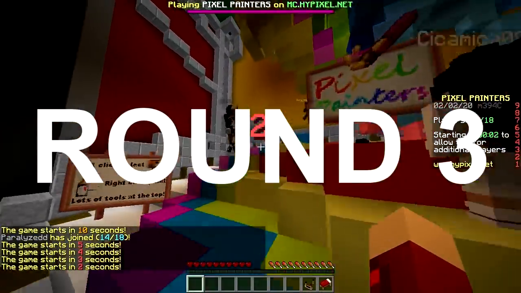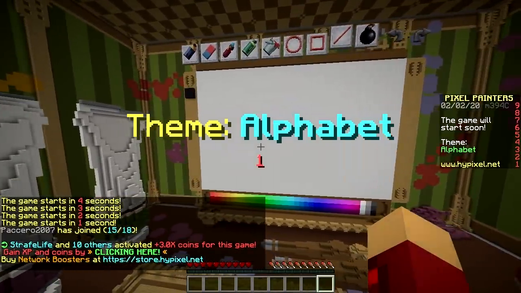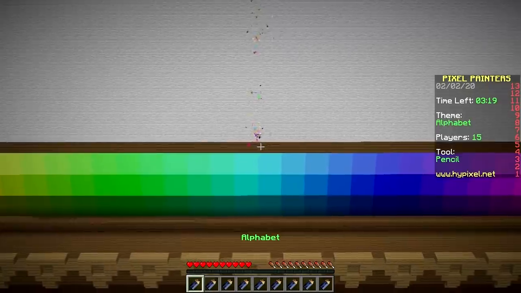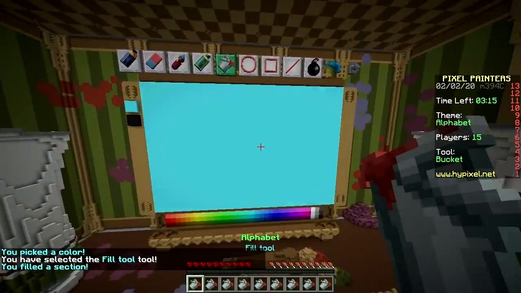Baby. Pickled. Alphabet. What is that? That's lame. So bad. What a stupid team. Who put this in? I agree. Was it you? Fire them. Was it you? Why would it be me? I don't work for Hypixel. Oh, yeah, you do.